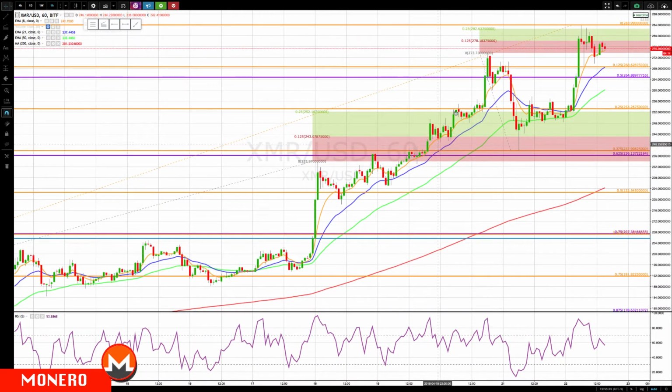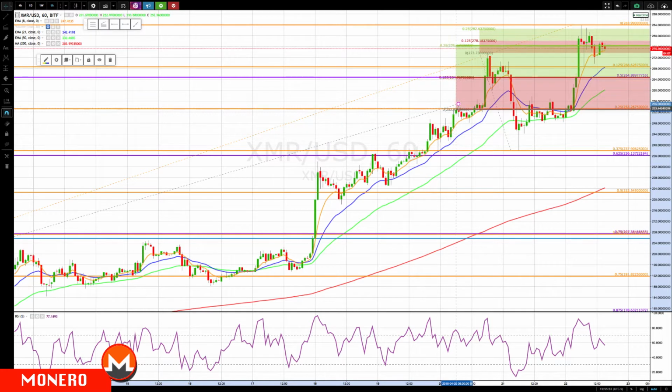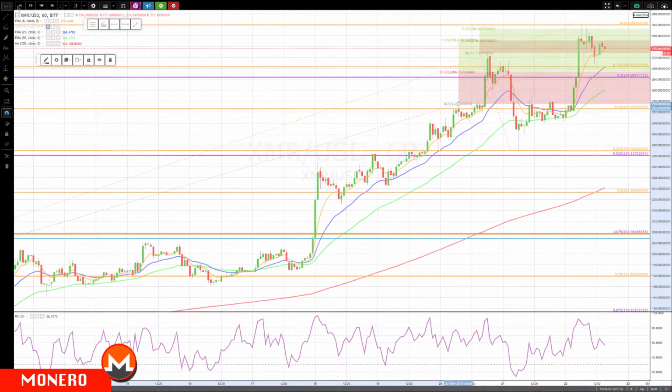So we came up here, it went through our levels, and then you can easily update to the 1 hour. It paused where it comes back to the rotation zone. So it went through the levels here, paused, came back to the rotation zone. That's where you move them up. So that gave you the 266 and the 278 level. Came back down just below the 50. Well, let's switch back to the 4 hour now.